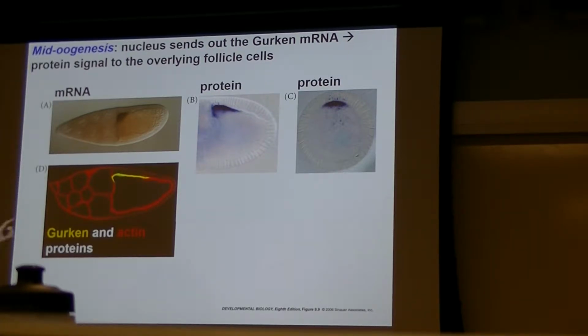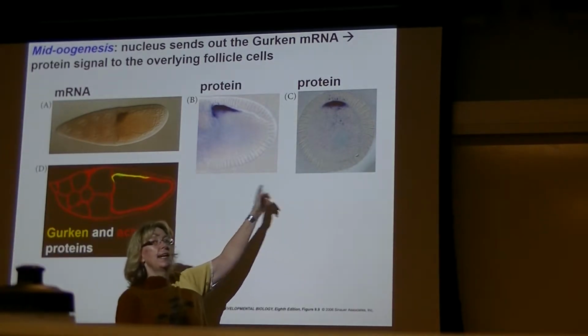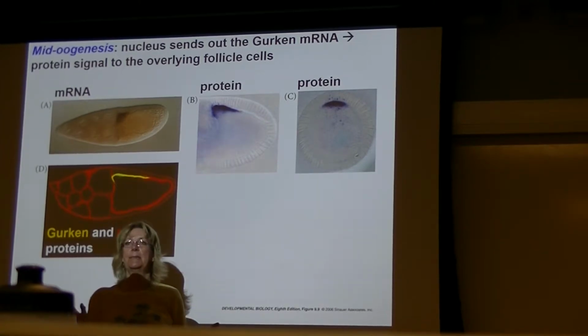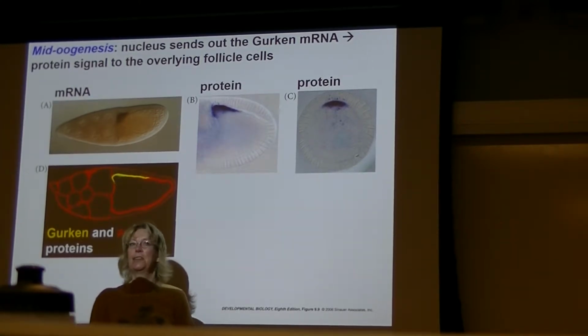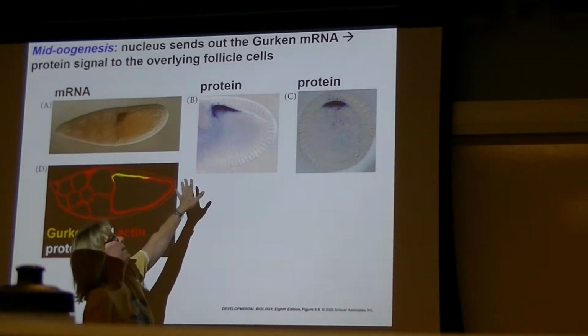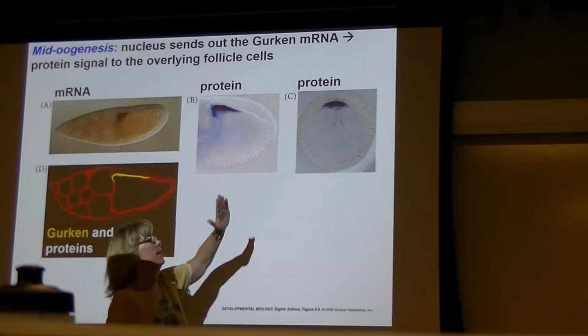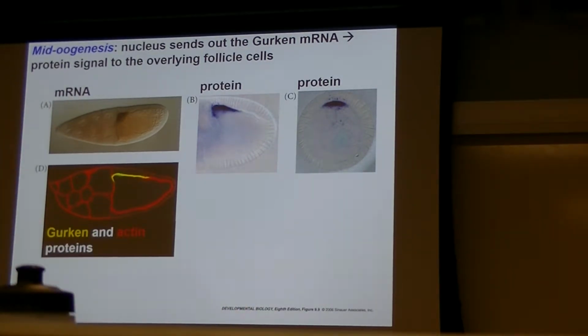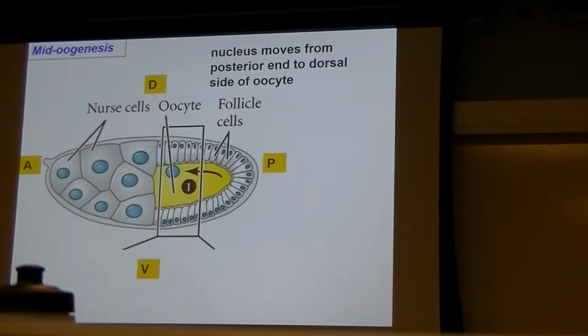And then here we have more of a chromogenic, or color precipitate, method of doing immunohistochemistry. So instead of using a fluorescent marker, you're getting a substrate that changes color into purple. And here are two different views, the longitudinal view and then a cross section right through the embryo at that point. Okay, so the nucleus is moving from the posterior end to this future dorsal side, and here is just a diagram of the different body axes that are beginning to be established here at mid-oogenesis.